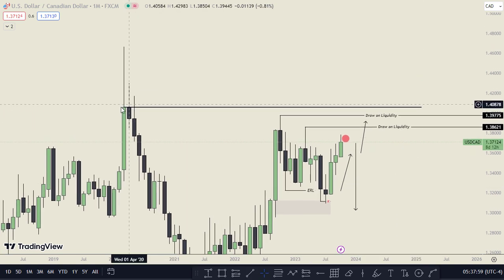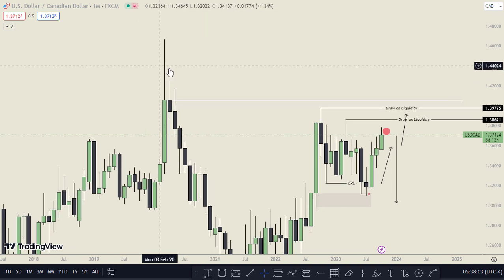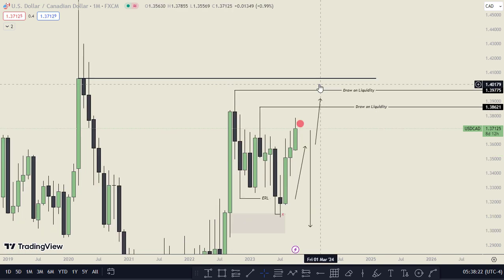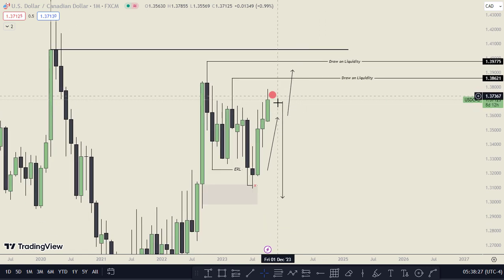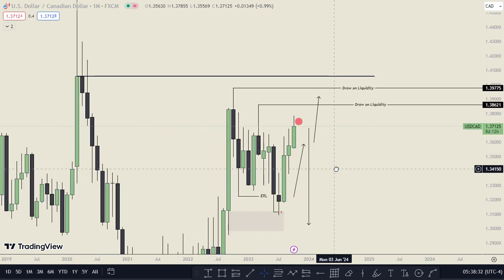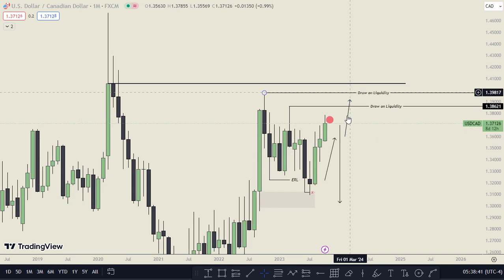Why did I choose this and not this high? Because when you see a long wick right here on either a swing high or a swing low, you will notice that the bulk of the volume is just above the bodies of the candles, not here. So you can see that we can frame a move to the upside, but we can't really frame a move to the downside. So this is a one-sided market, and you want to choose this kind of pair where one move is more probable than the other move. It's more logical than the opposite move.